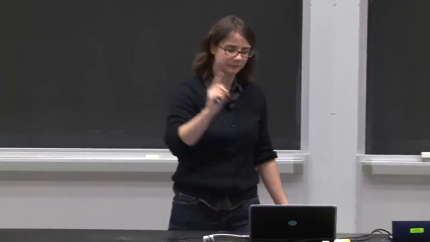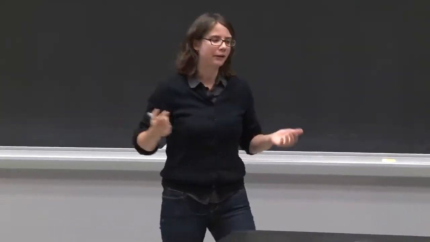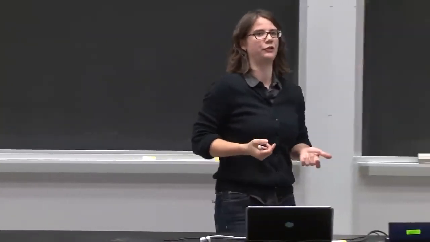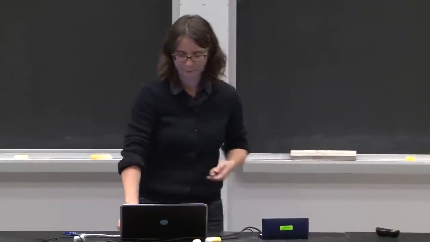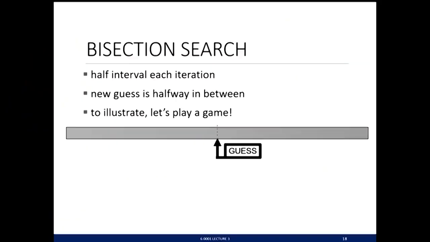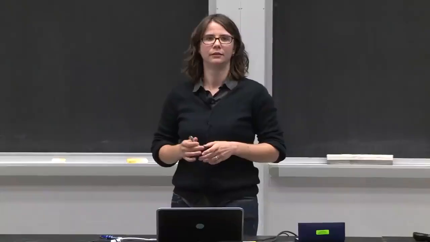Isn't that cool? So that means that the larger the space that I need to search, the better it is to use this bisection search method, OK? So that's basically what I'm illustrating here. We have our original search space. We choose a guess halfway and eliminate half of the guesses. Then we look in the remaining interval, eliminate half the guesses, and so on and so on.